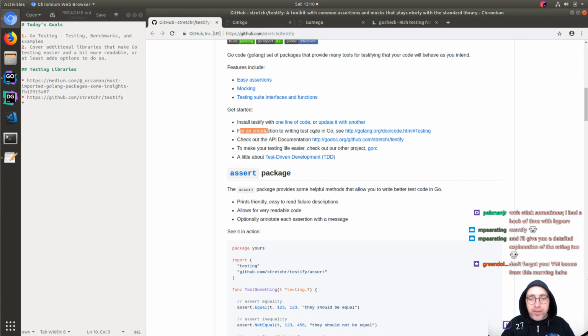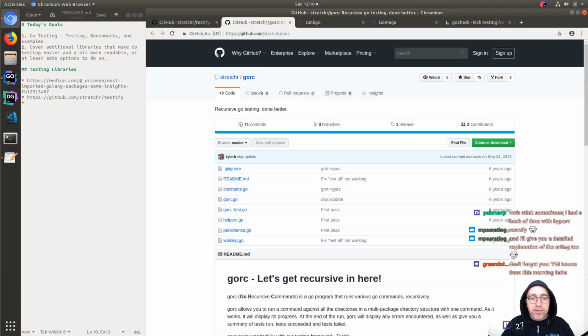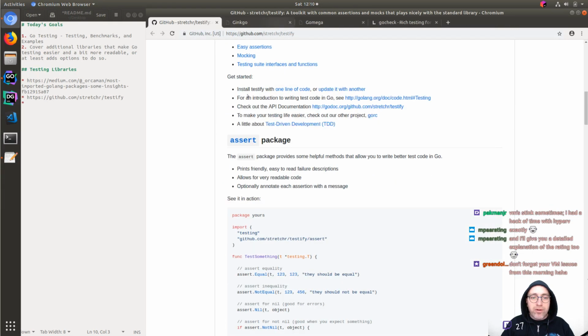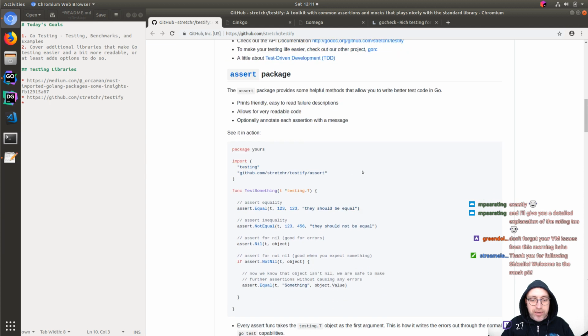For an introduction to writing tests in Go, see blah. Check out our API documentation. Noted. To make your testing life easier, check out our other project, Gorc. What is Gorc? Let's get recursive here. Okay, not worried about that right now. It's interesting though. And then we have TDD. So I guess these are TDD based ones.